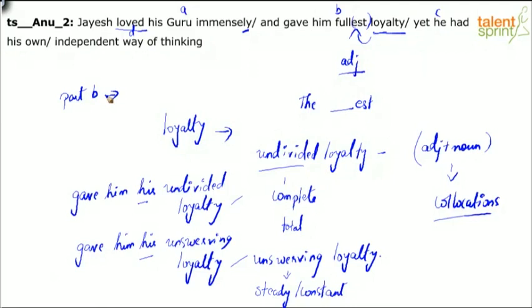Now why most of you came back and said part D. Can somebody tell me? Some of you said part D has an error. What is the error in part D? What do you need to do? You have to include something? Do you have to delete something? What do we need to do in part D? A lot of you said part D. What is the error in part D? Which means we are looking at superfluous words. I have own and then I have independent. Both convey the same meaning. I don't need both the words in this context. So own way of thinking is a more appropriate collocation. So I will delete independent. I don't need this word again which is already giving me the meaning.